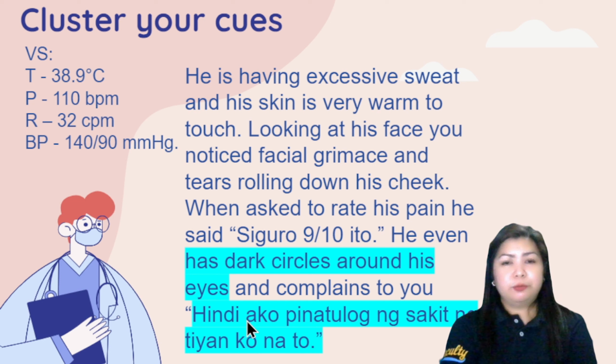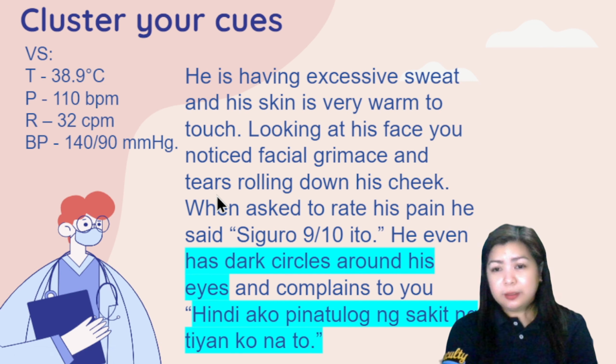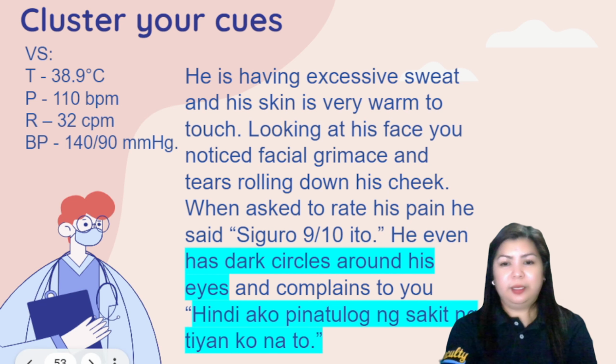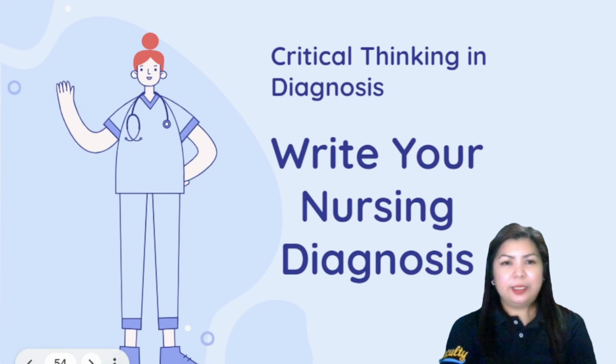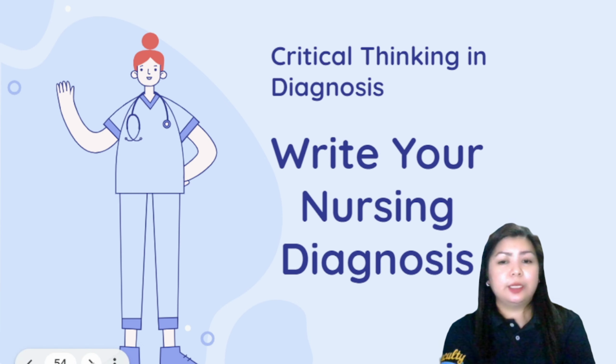So from the scenario, upon clustering your cues, you were able to deduce that your patient has 3 nursing problems. At this point, you can now see a very clear picture of every problem that your client has. You are now ready to write your nursing diagnosis. But before we can do that, let us consider the different types and components of your nursing diagnosis.